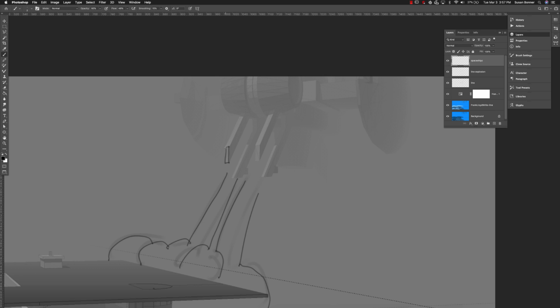You can also make things very straight by clicking once, and then holding shift, and then clicking again, and then holding shift and clicking again. Now I've let go of the mouse, I'm clicking here and holding shift. And this is a way to get very straight lines. I'm holding shift, clicking, holding shift, clicking, holding shift.